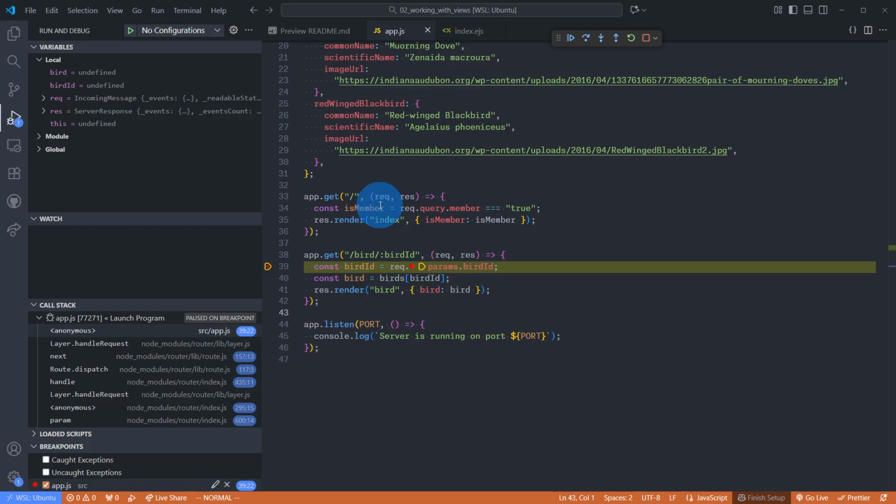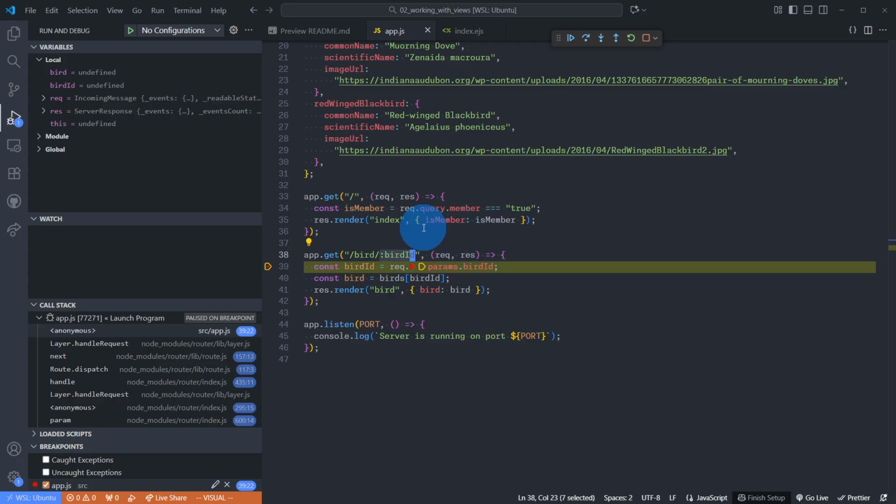Instead of using query strings to control the route in this page, we're going to use parameters, route parameters. Query strings are more appropriate when you're filtering or showing which page you're on, or something to do with that kind of logic. Route parameters are for when I want to make it look like I'm on a completely different page.